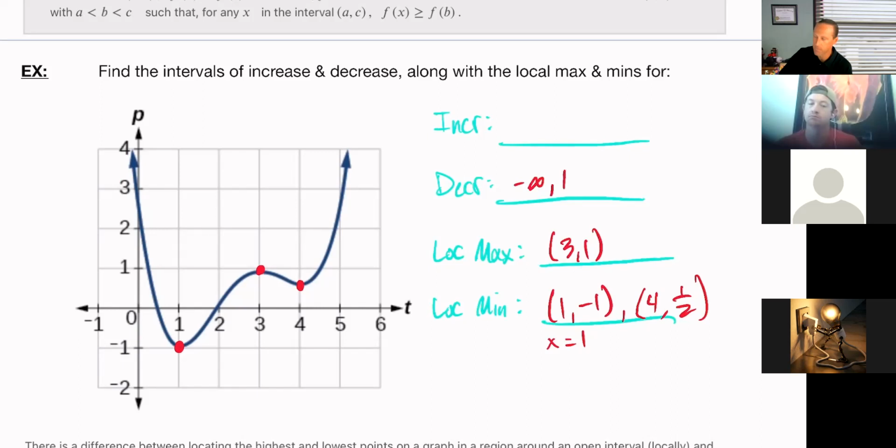1. If negative one, 1. Okay, very good. And we're talking about the X values. That's what we're providing them with, even though we're looking at the Y values that are decreasing, right? We're talking about the input versus output. So it's decreasing from negative infinity all the way to 1. That's what my Y values are doing.